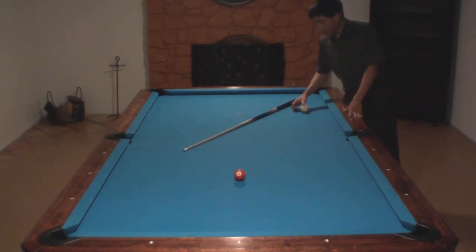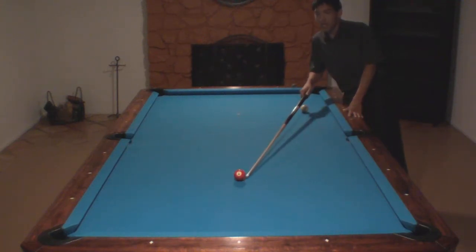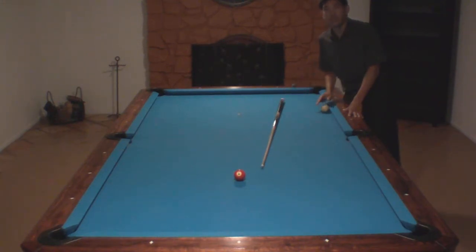For me, I like the cue ball about a half diamond off the long rail, and I can usually use a half ball aim on the 3. It just gives me a better reference point to cut the 3 into the corner pocket. If you like to hit it a little thicker, then you can move the cue ball closer to the rail, but whatever works for you.